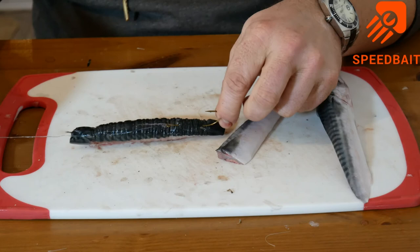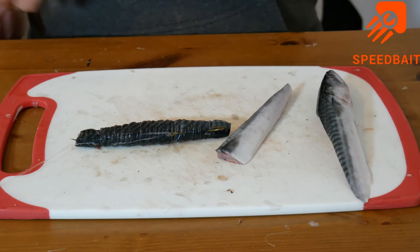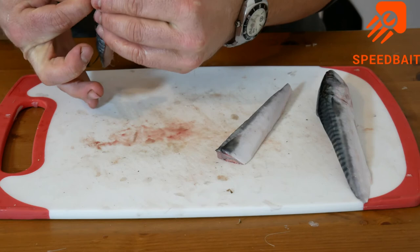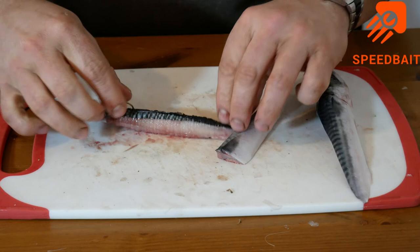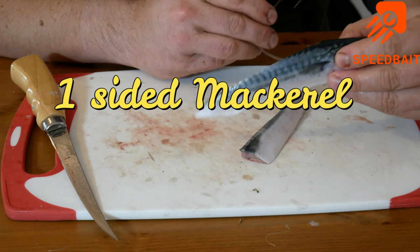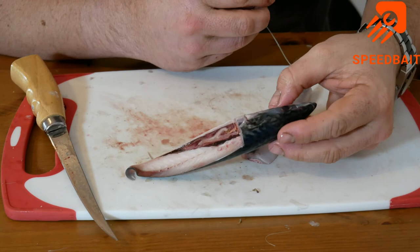So, what I tend to do though, is from shore again, I definitely use a panel. Just keeps a better presentation. Plus it doubles your chances of hooking up. So, in through the top. Put it out like so. And a cracking little mackerel bait there with two clear hooking points. Lots of people will cut a mackerel up the middle, use a flapper. But I find this is just as effective.